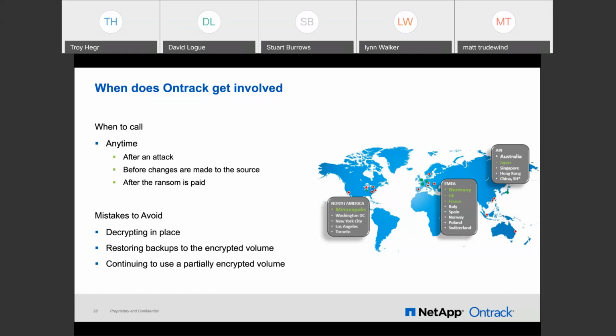So if you pay the ransom and the decryption isn't effective, can we go back to the original source again, and maybe we change that decryptor, or we modify it, or we go down a different path? Can we still get access to the original volume? We've got a little case study we'll talk about, where that was important and how it led to a successful recovery. If we can't, are there other things that we can do to mitigate the data? Can we snap it off? Can we do something else to help us out?